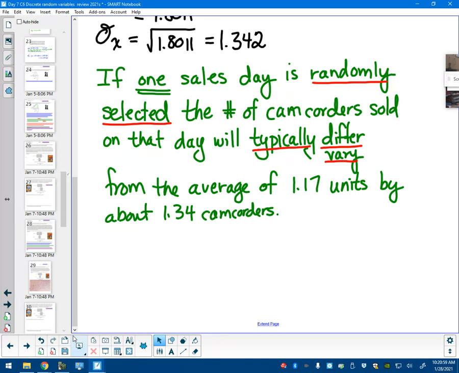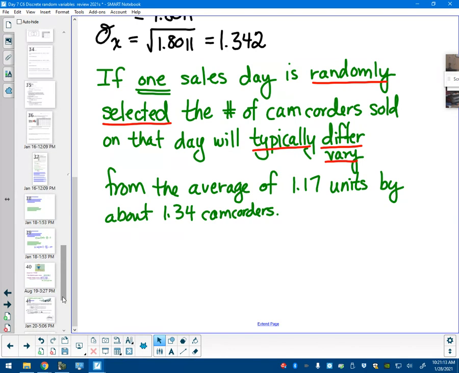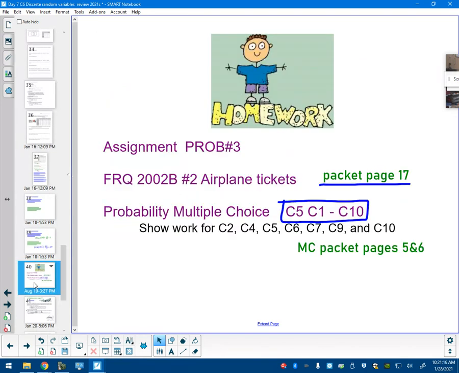All right, so you can keep your calculators out. You can put everything away, especially your phone. Is everybody done with this page? Here's your homework. Page 17 out of your packet and the C's in chapter 5. And if page 17 with the airplane is just giving you hardship and stress, then don't do it. Just wait until after tomorrow when I explain things better. Or when I explain things again.